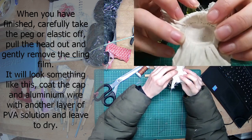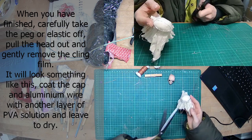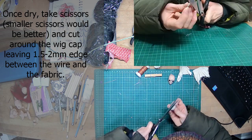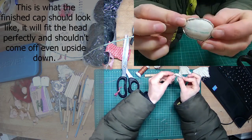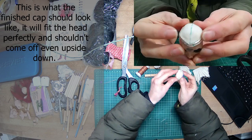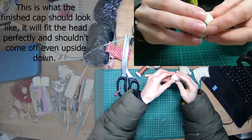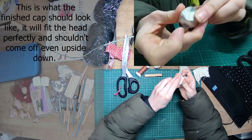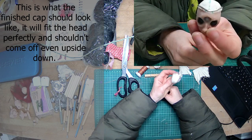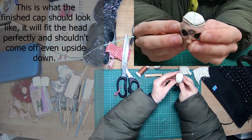So more PVA inside and outside — don't worry about the bits hanging down, just focus on the wig cap. Once that is dry, cut round, leaving about 1.5 to 2mm edge. It should fit perfectly depending on the shape of your doll's head. I like to do it slightly rounder at the front and slightly pointy at the back — I believe that's called a duck's tail in hairdressing, but I'm not sure. Even if you tip it upside down it shouldn't come off, which is really nice because there's no glue. You can pop different wigs on, or pop it on and off, or glue it down permanently if you want.